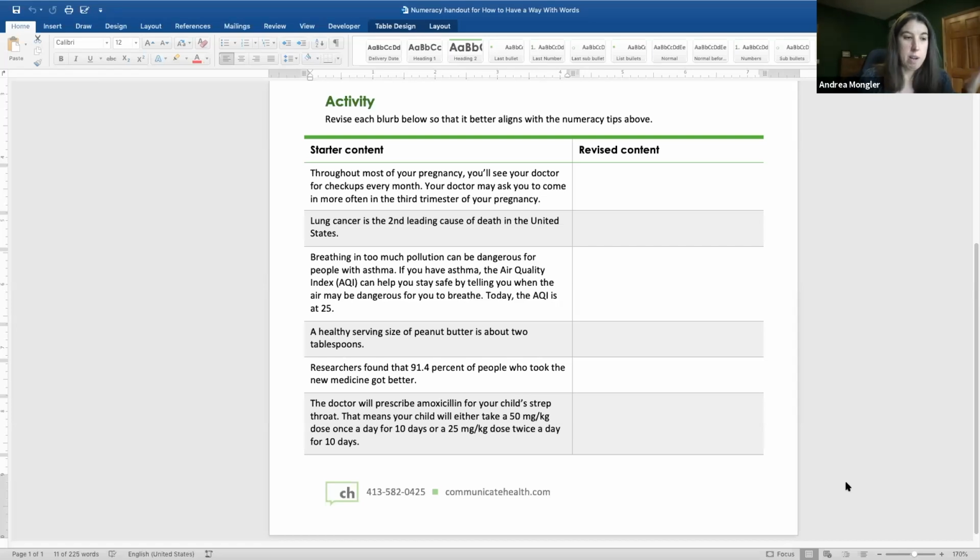Your child will need to take the medicine once or twice a day for 10 days. I don't think you need the doses. That's too many numbers. They'll find that kind of information out when they are prescribed the medicine and get it. If we're just telling people about strep throat and how it's treated and what they should expect, they just need to know that the doctor's going to prescribe medicine and their child is going to take it for 10 days. We could talk more about whether we need those numbers at all. Oh, interesting, Amy. Yeah, that's visually easier for people to understand too, if you are going to include those numbers and you put them in columns like that.